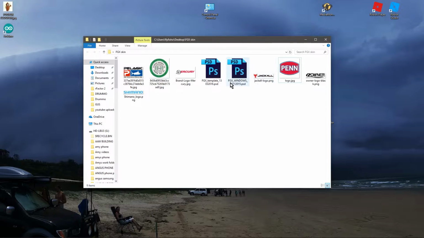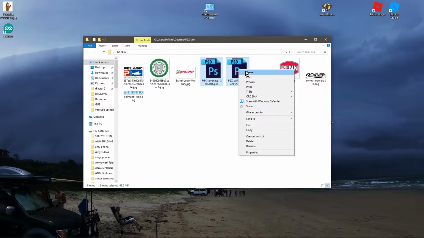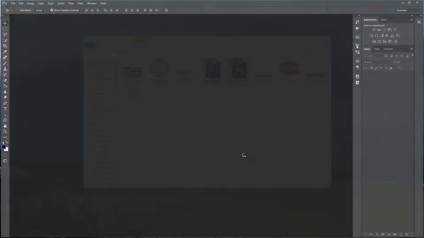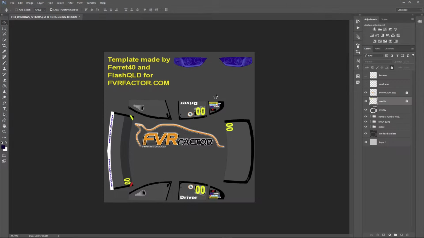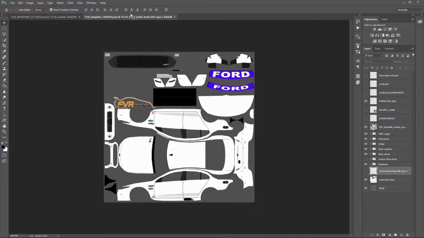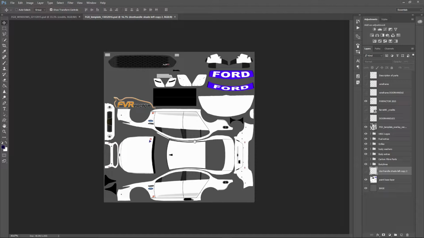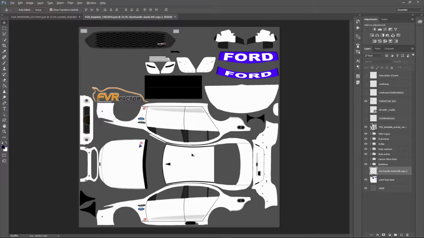We've got the template here. We're going to open up both of these, the FGX and the windows, in Photoshop. We've got the skin template and we've got the window template, so we're going to do both of them at the same time. We're going to do this rather quickly, because it's more about getting the game happening with your own team than about Photoshop.